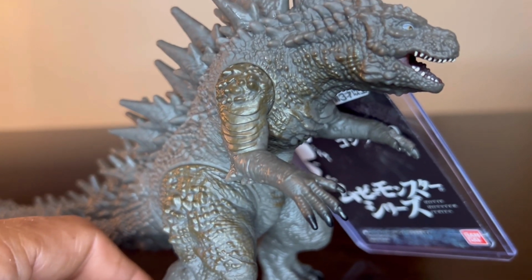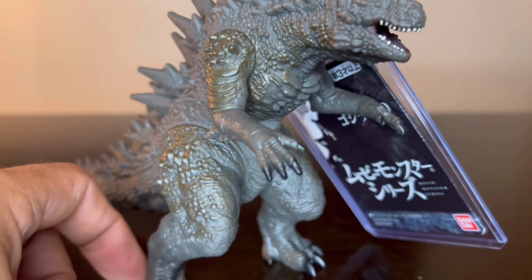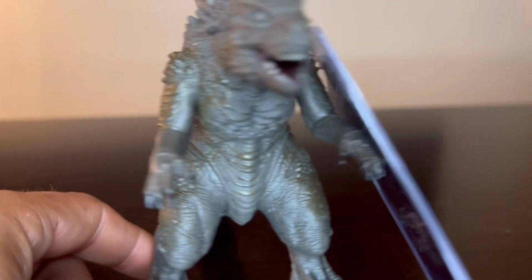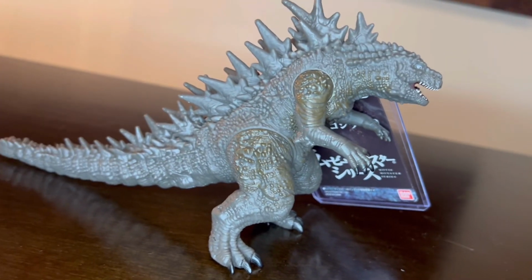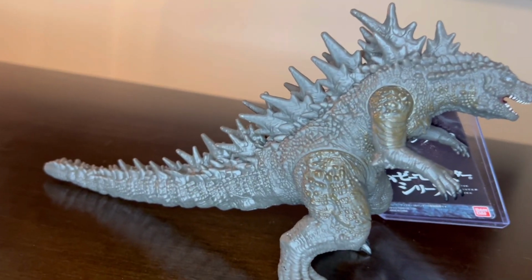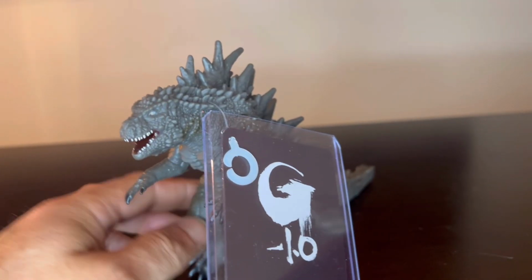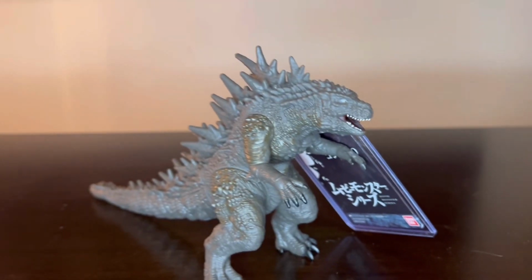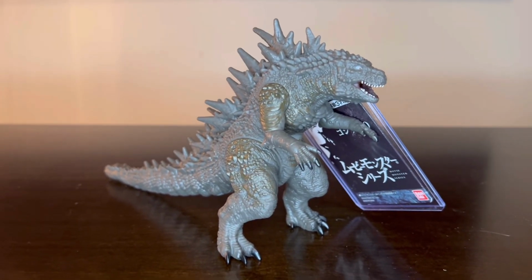You could kind of forgive the eyes. They're serviceable, whatever. And I love the fingernail paint. These splotches of brown are really, really nice. It gives good depth to it. The scarring is nice. This is a great figure. And this was only, I don't know, 30-something bucks. Something like that, 40 bucks.